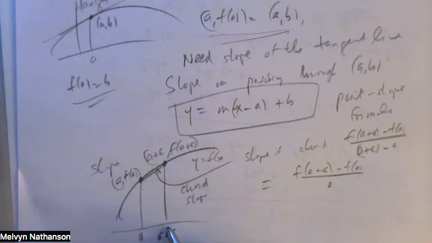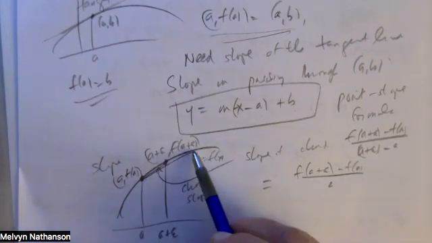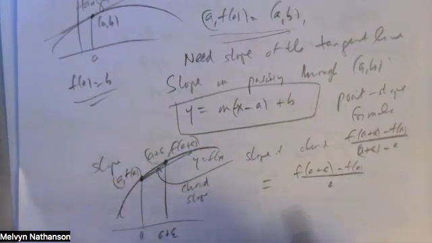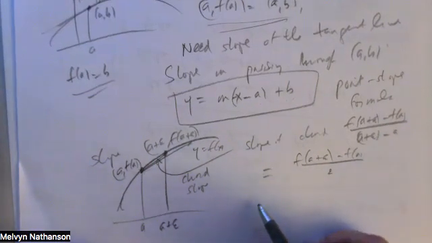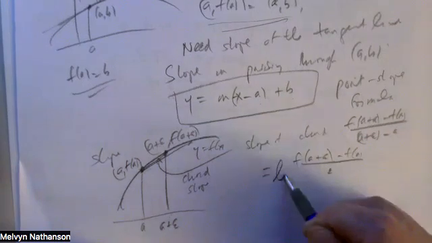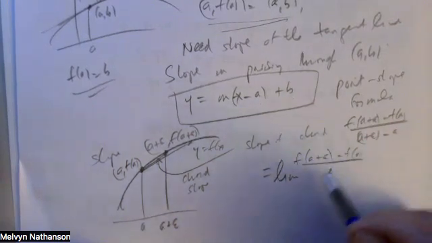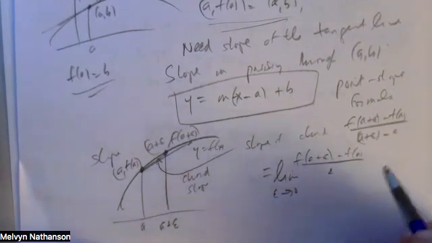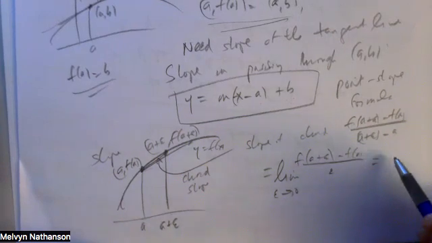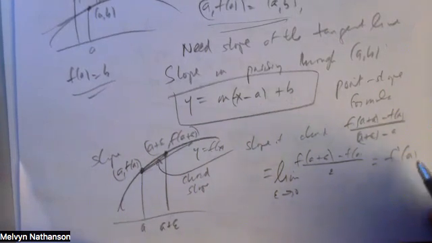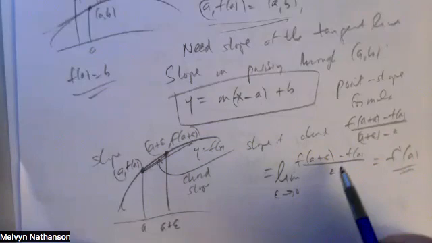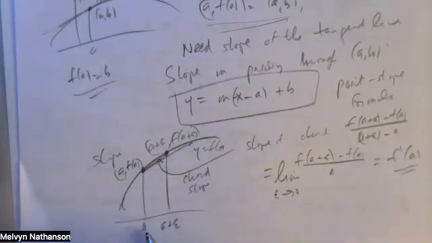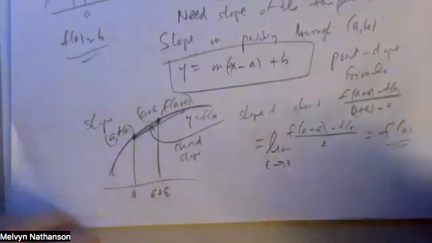And of course, that slope depends on the point a plus epsilon. If you had a point over here, you'd have a different slope. And what we do is define the slope of the chord to be equal to the limit of this ratio as epsilon goes to 0. And we call that the derivative of the function at a, but this is just the limit of the slopes of these chords, the chord from a plus epsilon curve, as epsilon goes to 0.